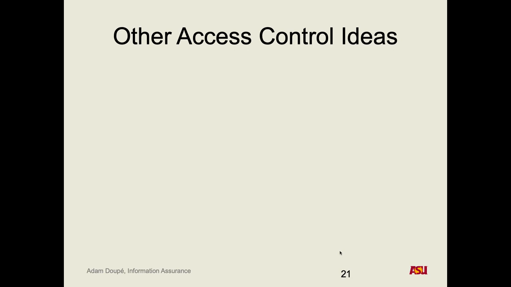So have we kind of conquered all models of access control? We've talked about access control matrix, access control list, capability list. We looked at a real access control system in the Unix system. Are we just done? This is the end of access control? Yes. Let's move on to the next topic.